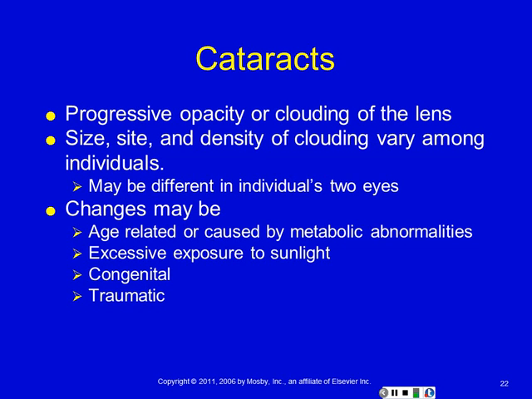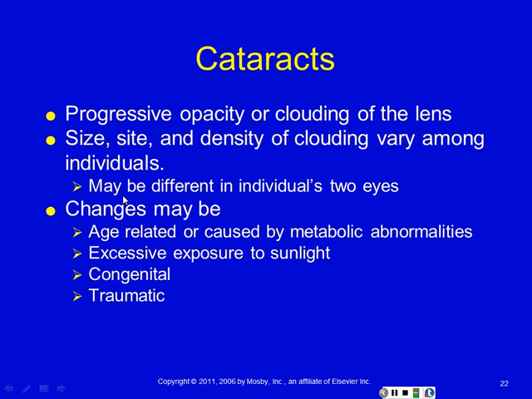And it's progressive, so it starts with just a little cloudiness, and it progresses until at some point light is being so scattered by the cloudiness that you start to get problems with visual acuity and approaching blindness. Interestingly, it can occur in the different eyes at different rates. Like you can have a cataract in one eye and not the other. You can have an advanced cataract in one eye and a mild one in the other.